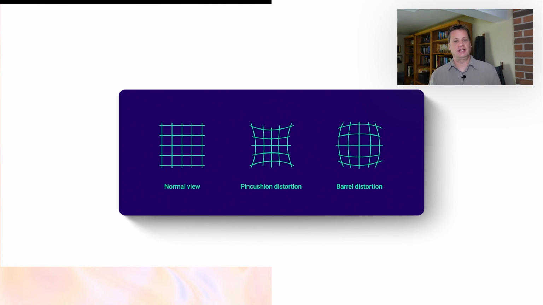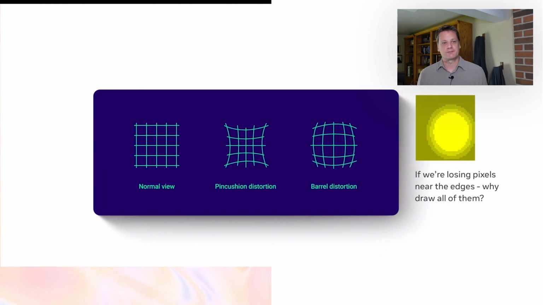So how does variable rate shading help? The image on the right in this slide is the Vulkan fragment density map for the Oculus Quest. In this density map, each texel in this particular case applies to a 32 by 32 block of pixels on the render target being drawn to. And that density map is an R8 G8 format texture, so 8-bit red channel, 8-bit green channel, where the red channel dictates sample density in the horizontal axis, and the green channel dictates sample density in the vertical axis.